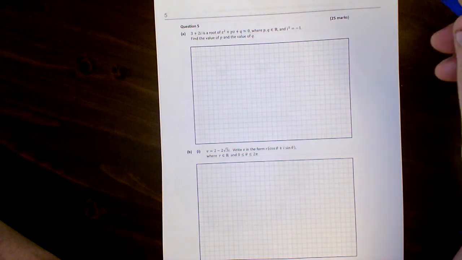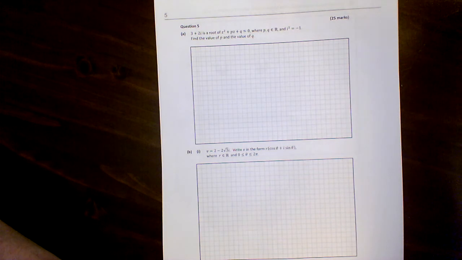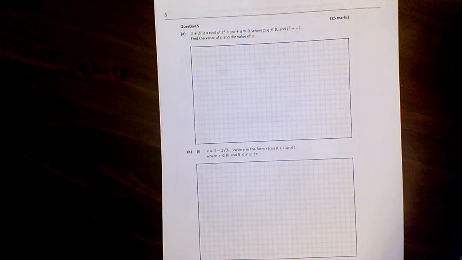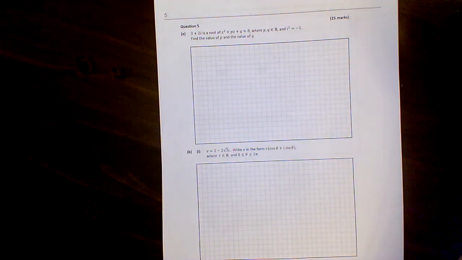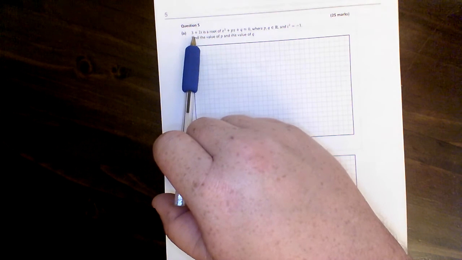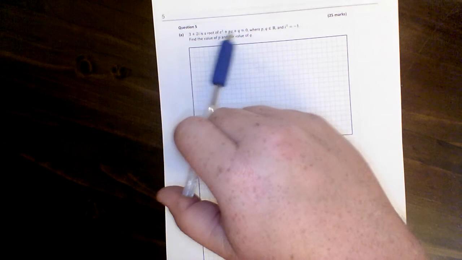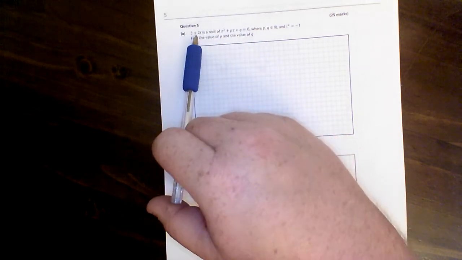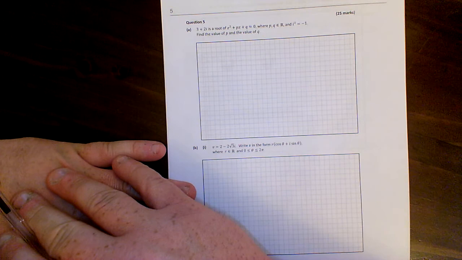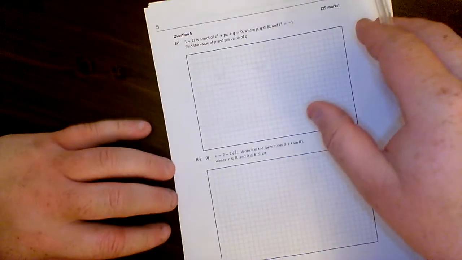Okay, that's option 1. Option 2 is to know the formula: x squared minus, open a bracket, sum of the roots, times x, plus the product is equal to 0. To form any quadratic equation, that's what your formula is based on. You have to be smart enough to say, right, I'm looking across there. Automatically, 3 plus 2i is one root, then the second root has to be 3 minus 2i. Why? Because there's no i's in this. If there was an i in the equation, you couldn't say that the conjugate would be the second root. Now, there's two options for you. Whichever one you want to use yourself, it doesn't make any difference.